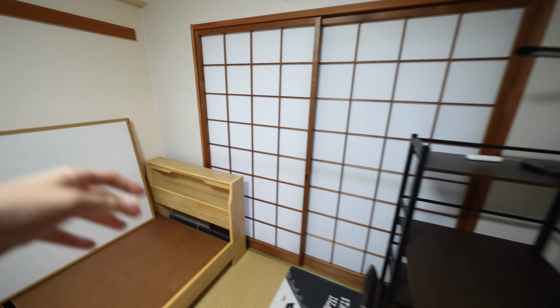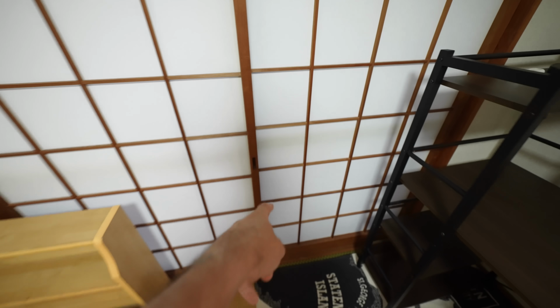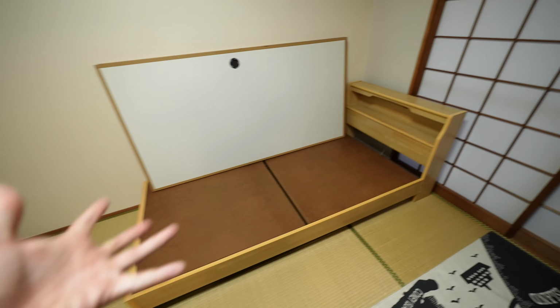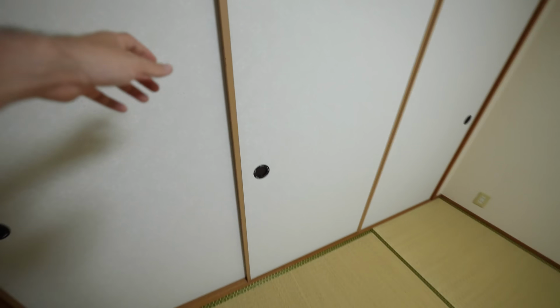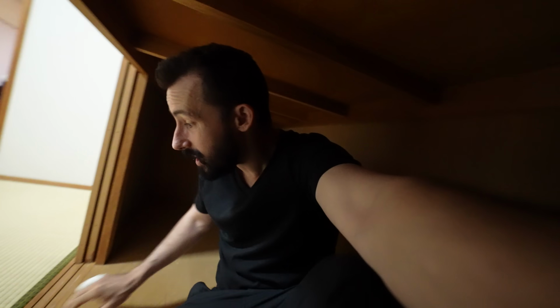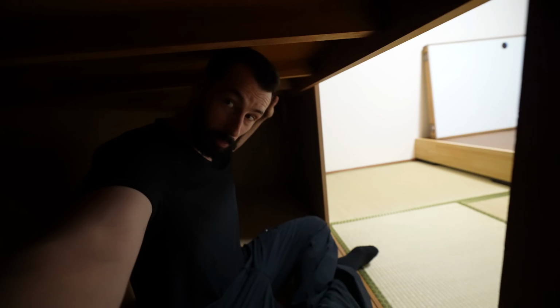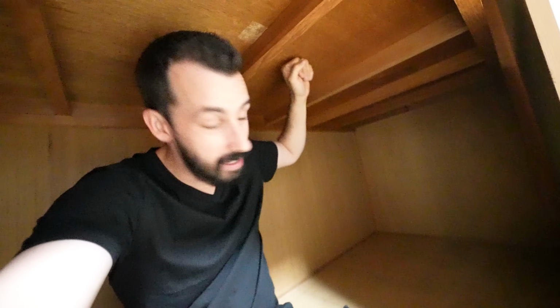It's got the traditional washi paper doors, and this opens out to a set of pigeons that were born like a month ago. Apparently pigeons grow into full-size pigeons within a month. You'll notice that there is a bed, you'll notice there is a study table, and then there is an oshi-ire style closet. I love these closets. They are giant. You could totally go in here and make your own fort. Look how much space there is inside of here. You could have your own little, like, I can't quite sit up, but I'm pretty close to being able to sit up. Probably wouldn't do that on the second level.